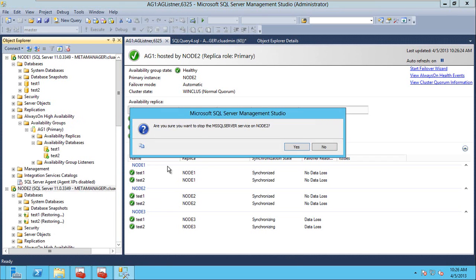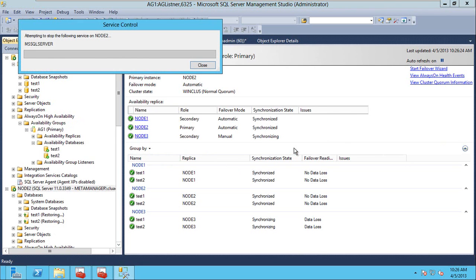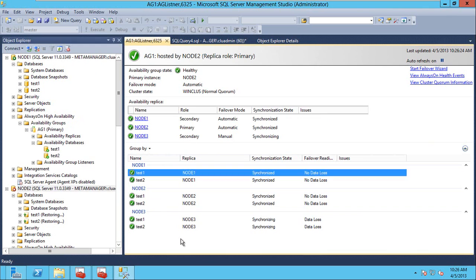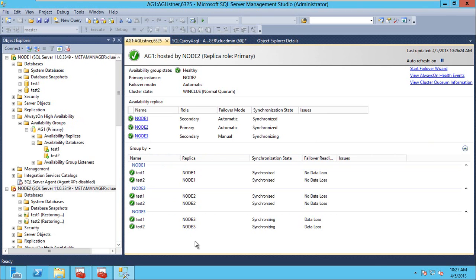We can bring node 2 down. Okay, so node 2 is down. Now the services should go to node 1. Node 1 should be primary now. Okay, so node 1 is primary.